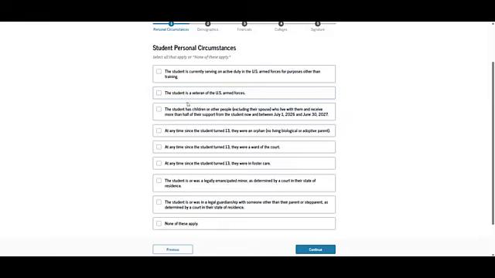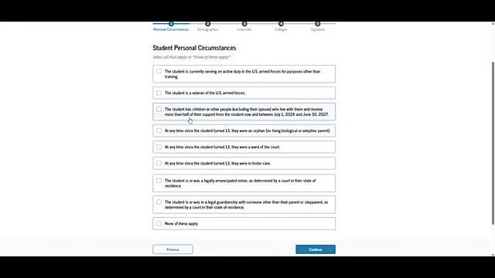The next personal circumstance is the student has children or other people, excluding their spouse, who live with them and receive more than half of their support from the student now and between July 1, 2026 and June 30th, 2027.